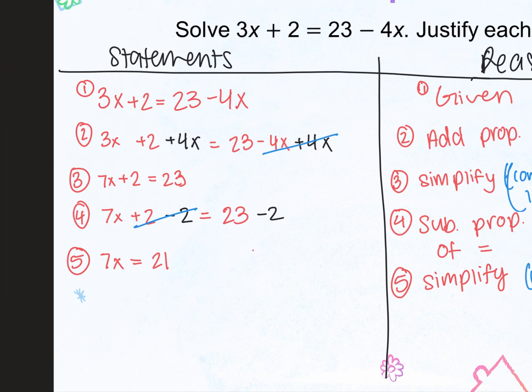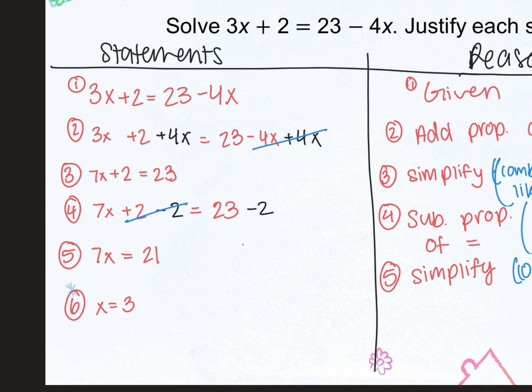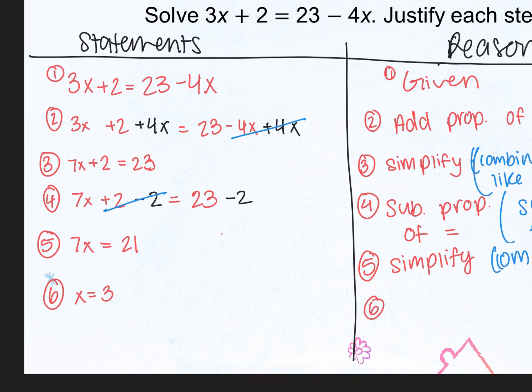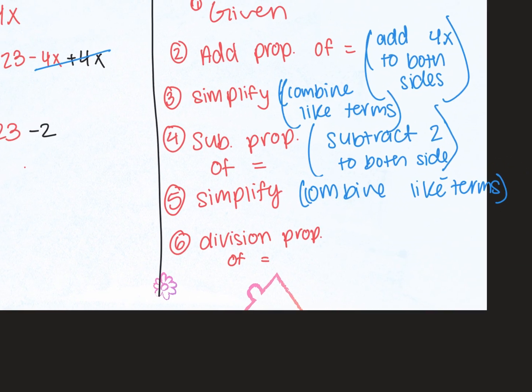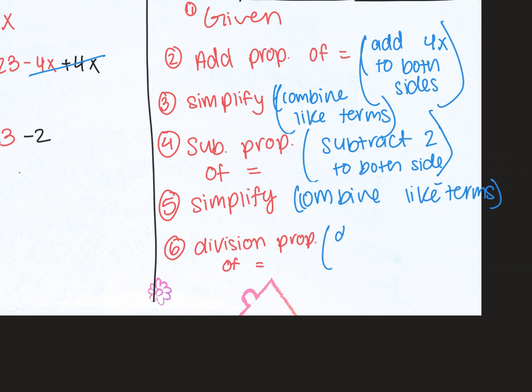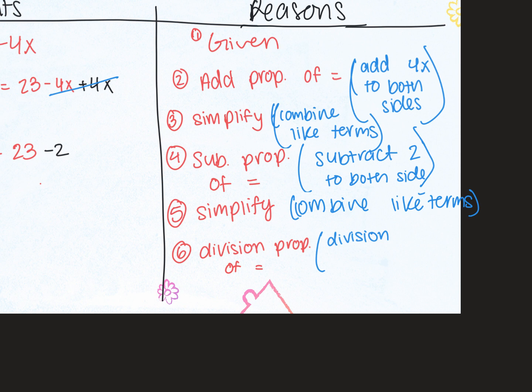And then 6, what should I get? We could kind of solve it. You divide. Yeah, I'm dividing, but I'm just going to go ahead and solve it. What should my answer be? 3. X equals 3. And how did I get there? Division. Good. So my last one, 6, should be division property of equality, because I divided to both sides. So just showing you without writing simplify. That's my movement. And this is division. Or I'll write divide 7.